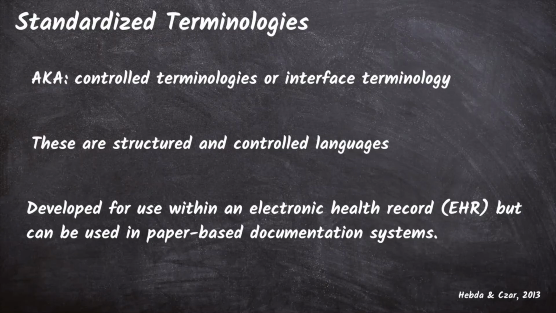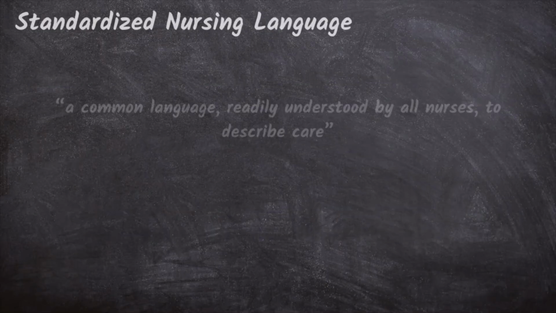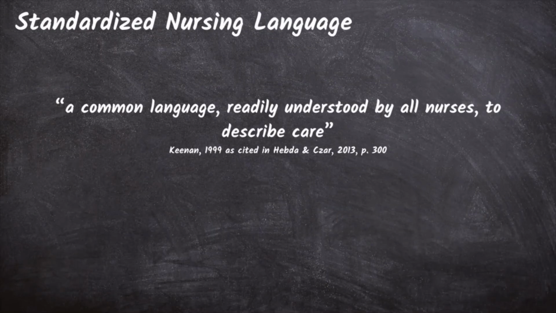Standardized terminologies eliminate the variation in language by translating the clinician's common phrases into a uniform expression which can be coded and used in an information system. Using these standardized terms allows the information system to record and exchange data with other information systems. Keenan defines a standardized nursing language as a common language readily understood by all nurses to describe nursing care.